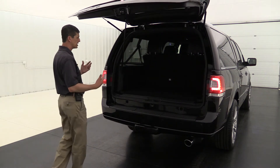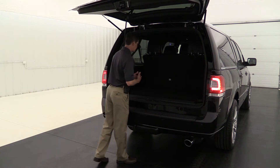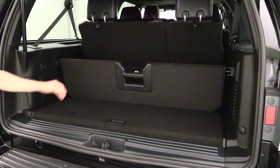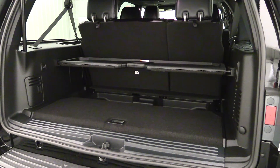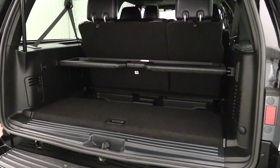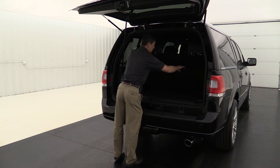This is the Navigator L, which is your extended length. It has a cargo management system I really love — it's a divider and a shelf all in one. You can pull it up, lock it in place as a divider to organize luggage, or flip it up on the hinges to create a shelf with a 30-pound limit. That gives you a deep well below to put things in, and smaller bags can go on top so they're not smashing down on the other luggage.